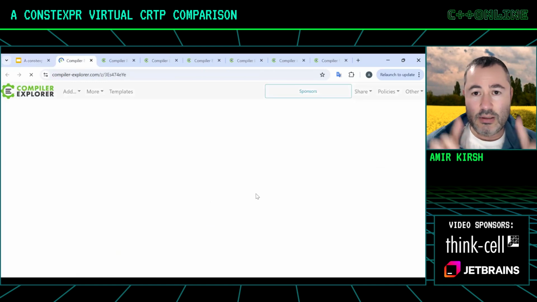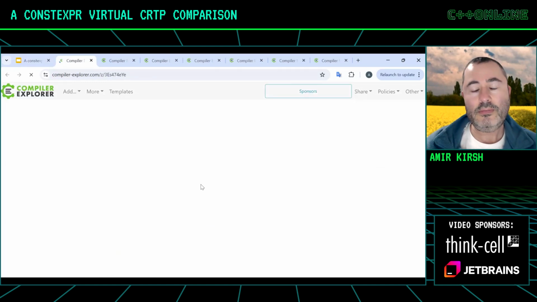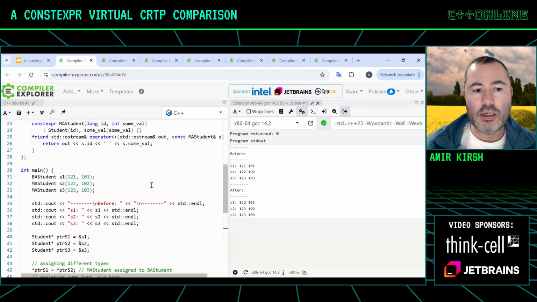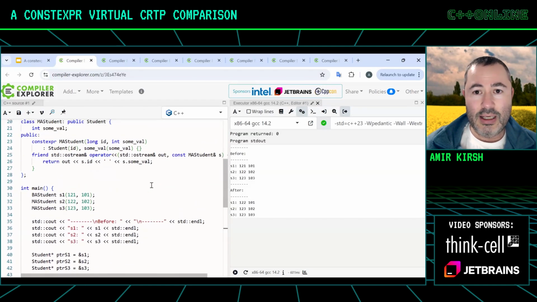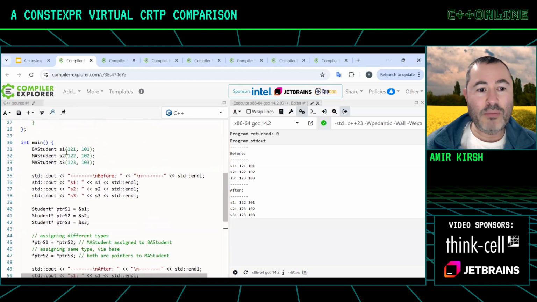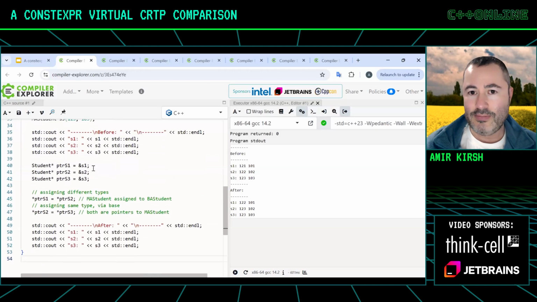So I'm opening the assignment example in C++, back to C++. I'm sure that you heard that assignment of polymorphic types is problematic, right? We have a BA and an MA student. I have pointers. Eventually, when I call assignment on a person, this person actually points to a student. And I assign to it a person of the same type, of another type, it doesn't really matter. I'm calling the assignment of person, which means that I'm assigning only the attributes that are part of person.